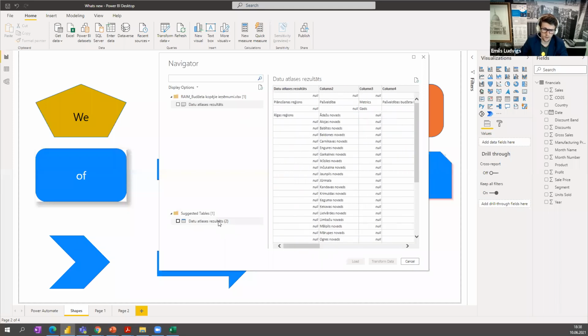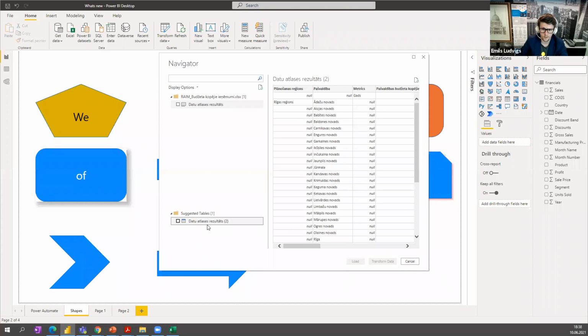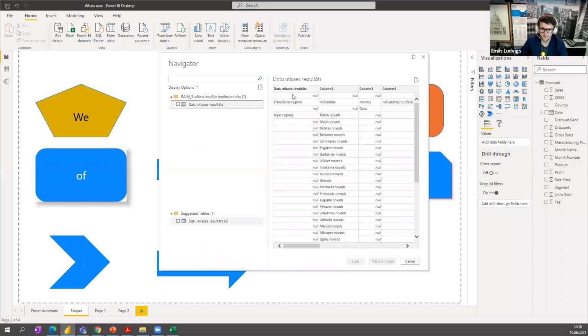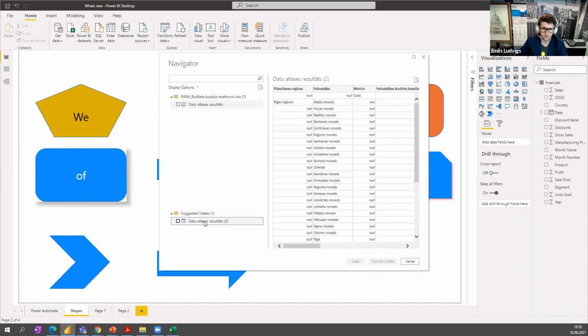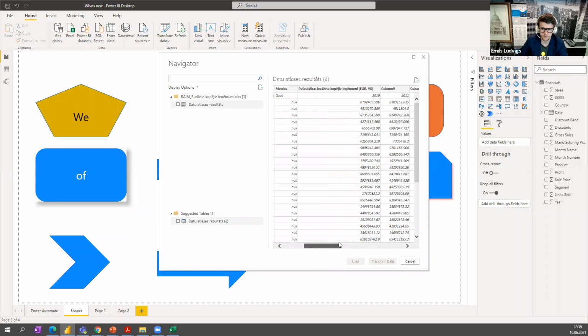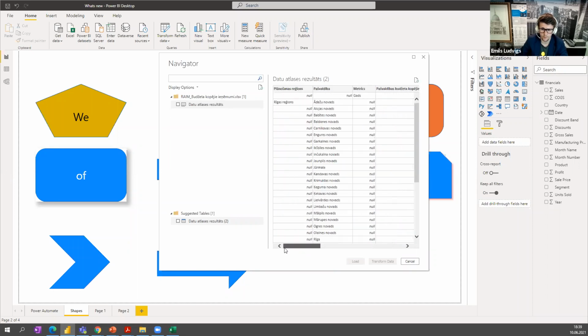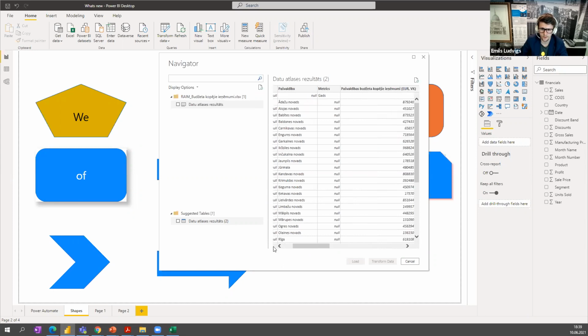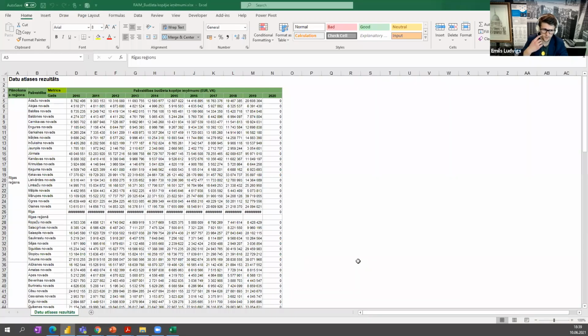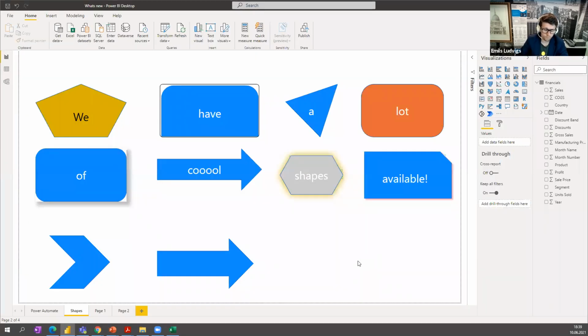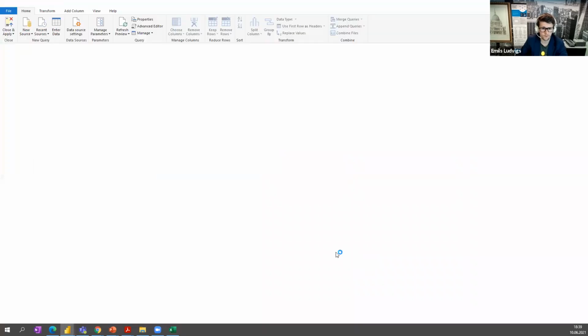But it's saying, hey, I recognize that you have some kind of table over here. We click on it, and we can see the difference. Here we go, 1, 2, 3, 3 blank rows before the Rigas regions. And if you click here, we have only 2. It's already built for us, it recognized these headers of the columns. Of course, you need to do a little bit of data transformation here, but we won't do that. I'm just showing you how easy it is. I'll show you the transformation side of that, how it looks. Really easy, super cool.